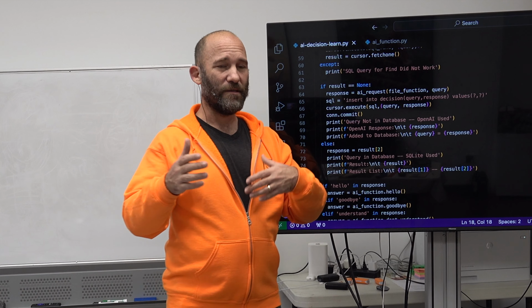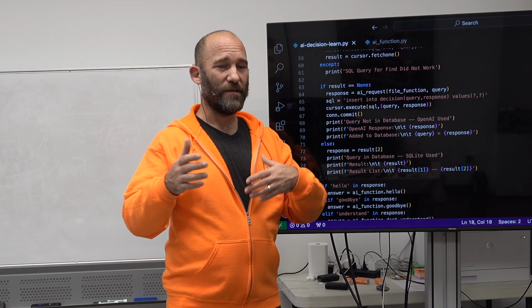And this is essentially what is called a caching mechanism. So if your computer or your script is going out to somebody else's service and getting a response back, one of the things you can do is save the query and save the response. And then in the future, instead of going out to their service, you just go to your local database instead, which solves a whole bunch of different problems. So this is the basic idea of what we're doing today.